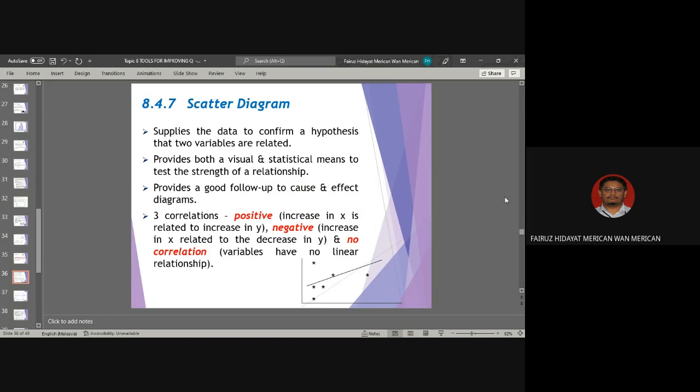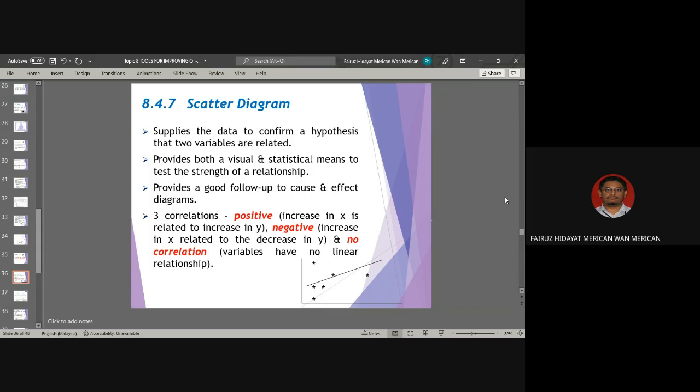Okay, so the fishbone diagram, you have those 2 variables, the cause and effect. So the effect, like the example now, the defective panel, is 1 variable, and you have 4 causes. So these are 4 different other variables that can be tested against the defective panel to see whether or not there is any relationship between these variables. So in other words, is there any relationship between the method, the wrong tool used, and the defective panel? If there is, then that's when they can take the corrective action. If there was no relationship between the wrong tool used and the defective panel, then they will not take any action on that part, and they'll try to test other variables, whether it's the man, the machine, or the material.